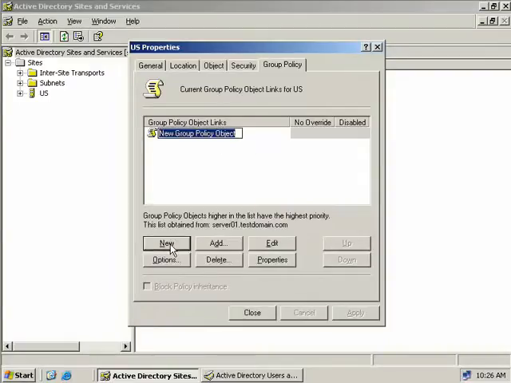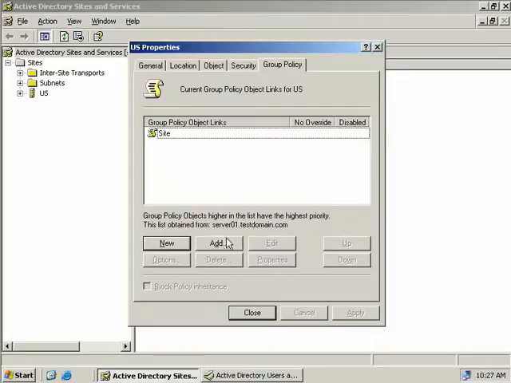Now this creates a new policy in the Group Policy Object Links window, and now we need to supply our policy with a name. So we'll just call this one Site to make it easy to identify. Now I should point out at this stage that when you have a lot of policies defined that configure specific settings, make sure you do name them appropriately to make figuring out what they do a lot easier in the future. Okay, so now we have a policy.